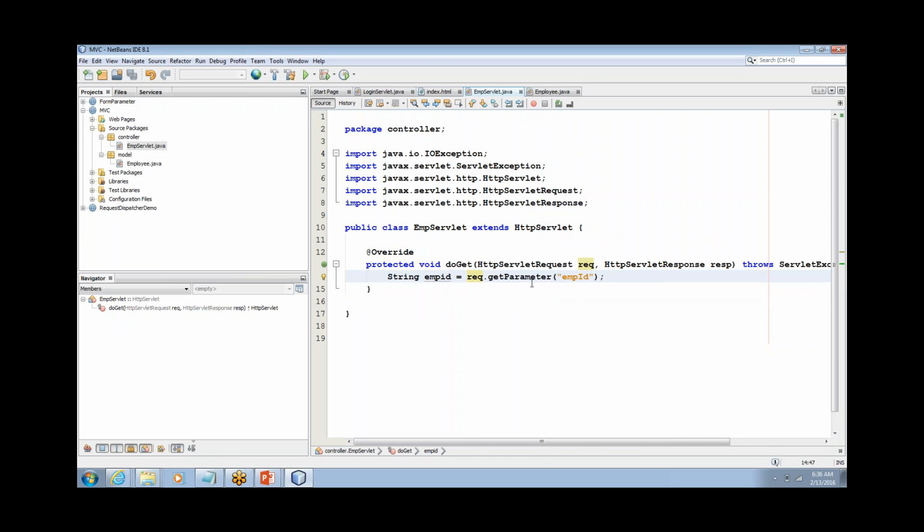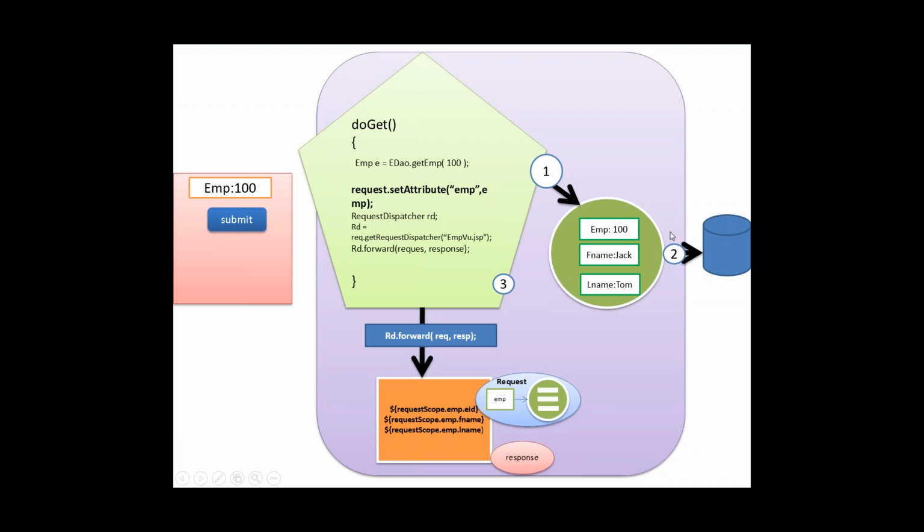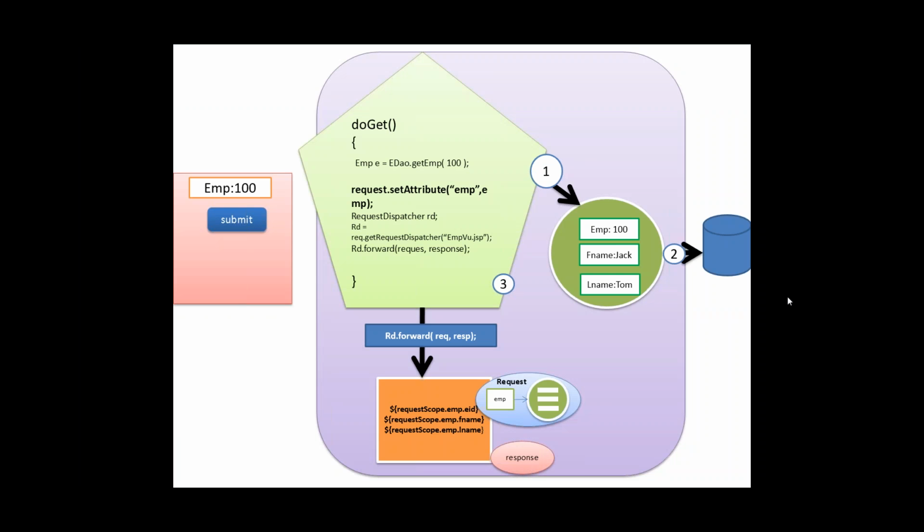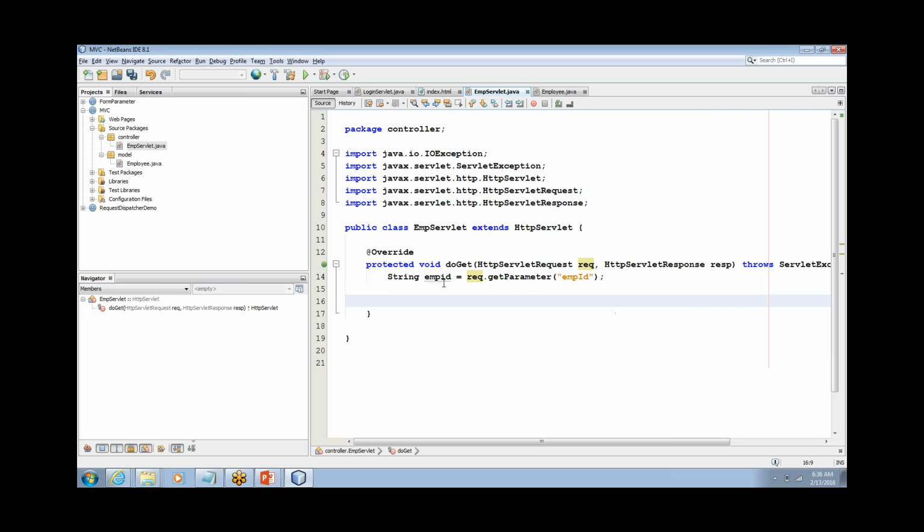After you're done with this, you need to connect to the model to retrieve 100, Jack and then Tom. So I will create a model over here. Employee e is equal to... In real time, this class would be connecting to the database and retrieving the details; that we will do in the next step. As of now, I'll just create a model over here.